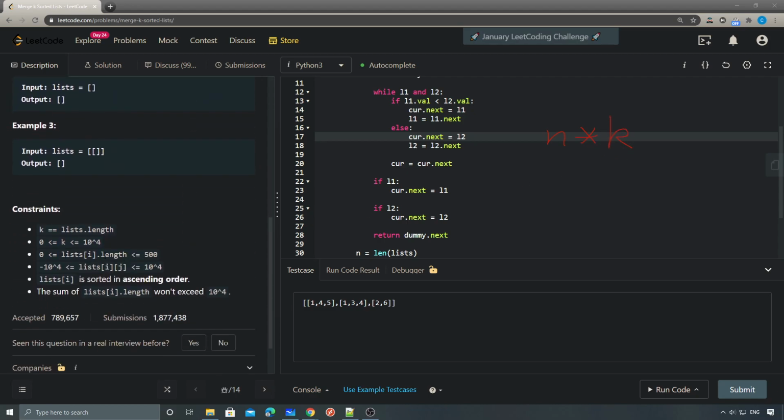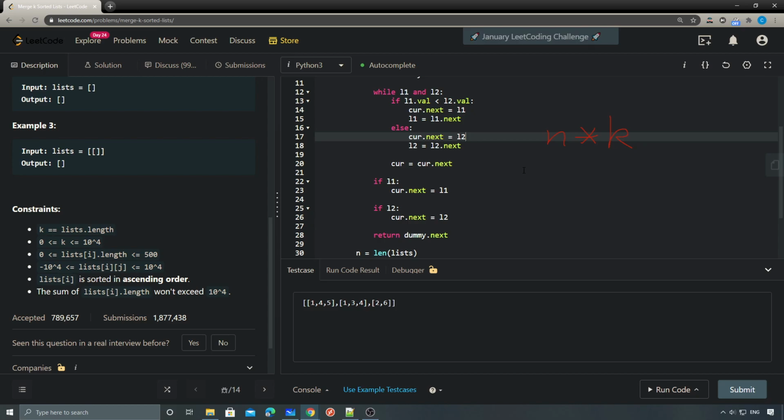With the constraints, k is up to 10 to the power of 4, and n, the total number of items in those k lists, could also be up to 10 to the power of 4 or even more than that. That's why this one is kind of slow.